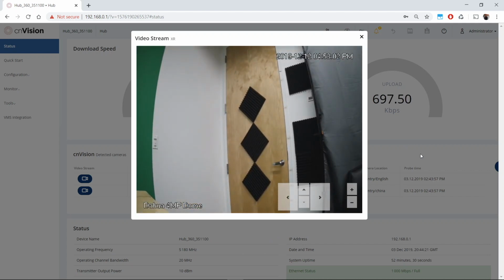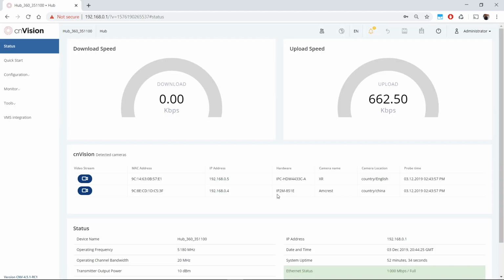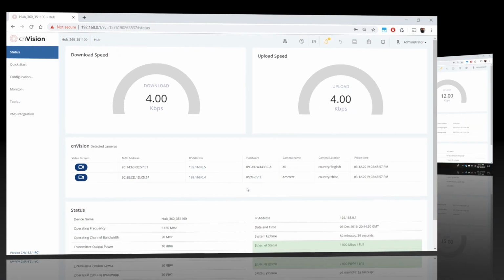Okay, so this way we are able to detect as well as stream both the cameras on the hub.